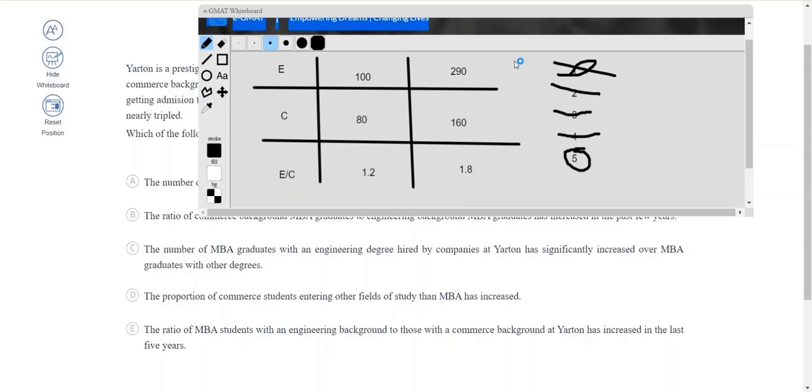This is typically just replicating what you would do on pen to paper. The important point to realize is use short forms. You don't need to type engineering, you don't need to type commerce. If you are comfortable without the table, you don't have to draw these grid lines as well. The idea is to familiarize yourself with the whiteboard. Spend some time with the whiteboard. Figure out your own mechanisms. What I've given is some general tips.